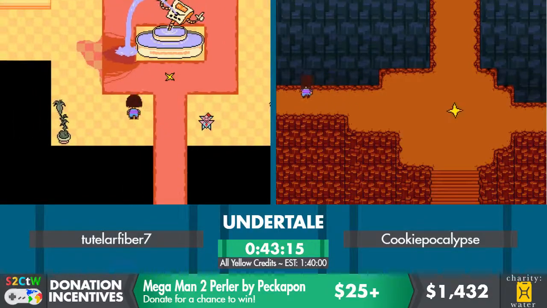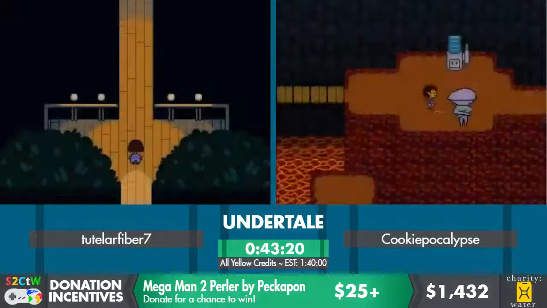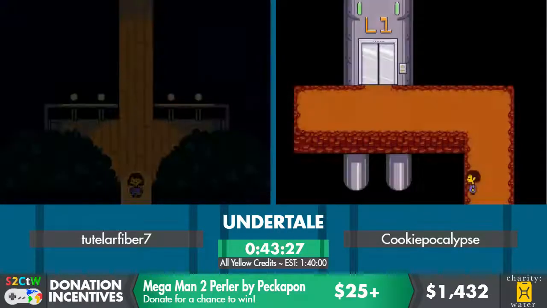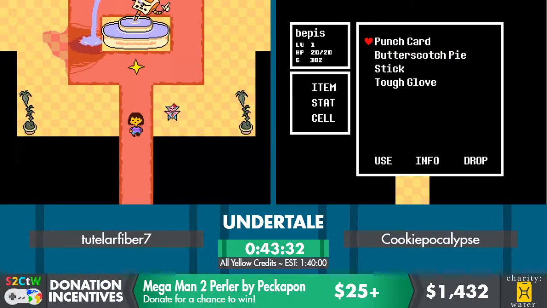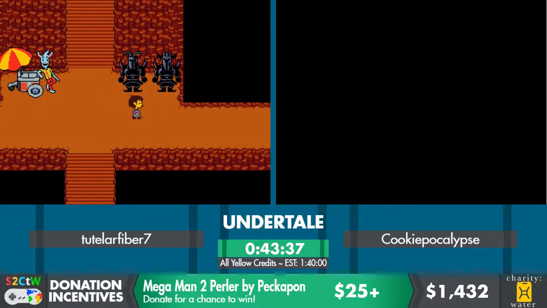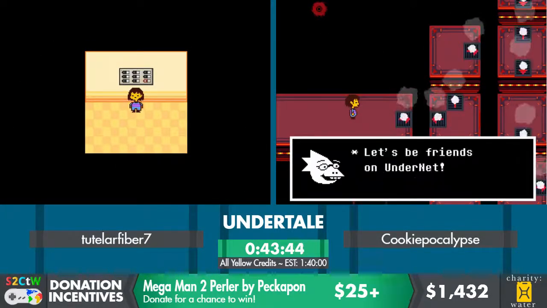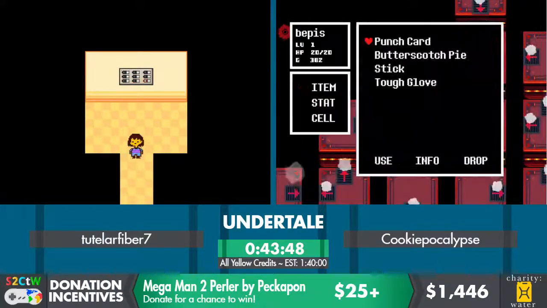So right now, Tutelar's in a state where he does not have his menu. But right now, he's going up to trigger this cutscene north of the hotel. And what that's going to do is it's going to trigger the elevator at the start of this floor to actually bring him back to this floor once he tries to go back. Because otherwise he wouldn't be able to get back. And Muffet is the other character that gives you an automatic yellow credit, like the Royal Guards.